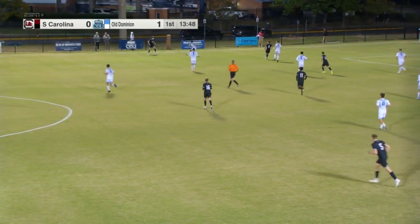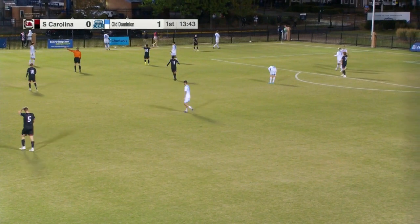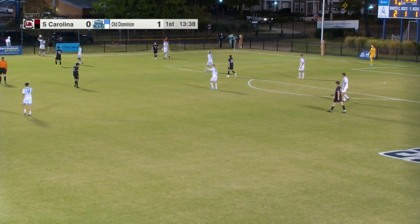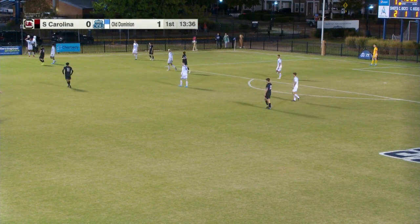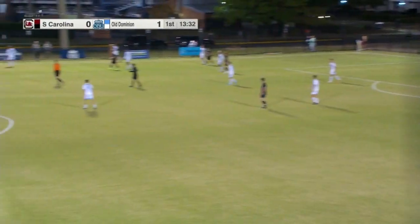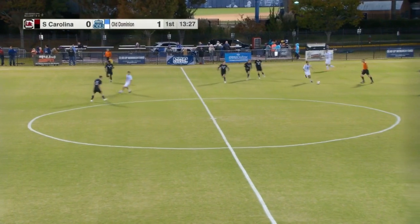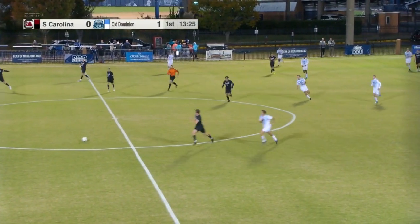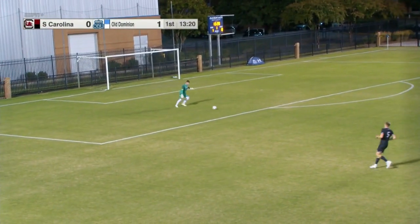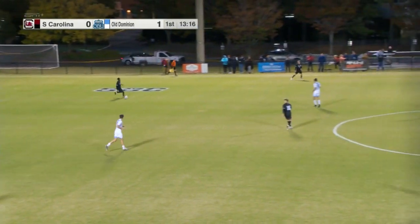Trying to break the form of this Old Dominion squad, which has held up pretty well. A lot of pressure, but there hasn't been a whole lot of panicking going on. It's just sort of casual movement back and forth, and nobody getting out of shape yet. Cracks have not been located by the Gamecocks. Thinking's trying to make a run. Nobody could get it to him, though. Played back. Alexander up to St. Jude, and we'll start it all over again.